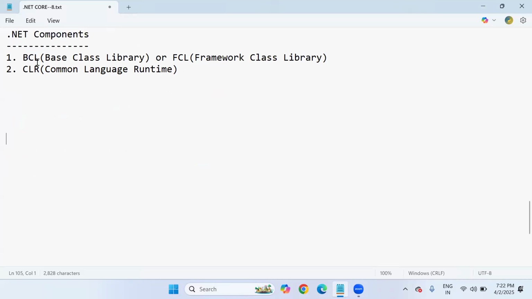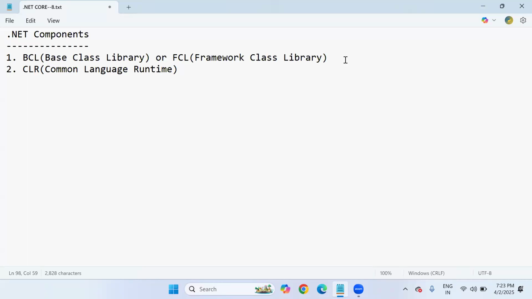To write code in .NET, we need to use these base class libraries or framework class libraries. What exactly does class library mean? A class library is nothing but a set of built-in classes. Microsoft offers built-in classes, and each built-in class contains some built-in methods. They have already implemented them, so we use the implementation directly in the form of libraries, consuming or accessing those libraries in our application development.